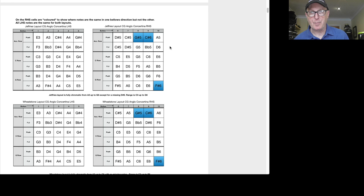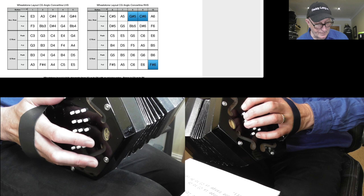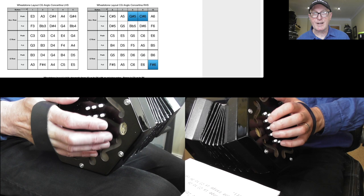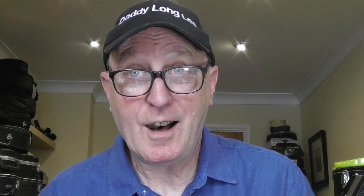The Jefferies instrument is completely chromatic — you get all the notes from A3 to G6, but there is a missing D sharp 6. On the Wheatstone it's also chromatic from A3 to G6 with every single note, but there is no D sharp 6 either. The Jefferies range is C3 to G6. The Wheatstone range is higher — C3 up to B6 — so the Wheatstone has a slightly bigger range, although whether you'd ever use that really high-pitched note is another question.